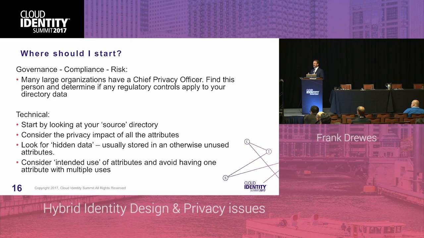To avoid one attribute that you think is maintaining information for one reason when it's really being used for something else. A quick example of that would be, let's say I'm storing people's mobile phone numbers, and I want to have a password reset solution that uses mobile technology to let people reset their passwords. So it's real tempting to say, well, I'll just use the mobile phone number field because that already has a mobile phone number. However, people may want to use a mobile phone to reset their password, but they may not want it as published data in a directory.